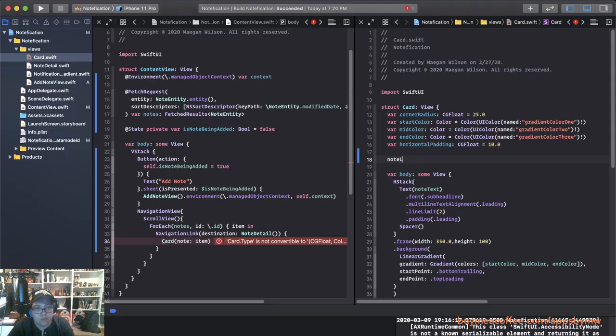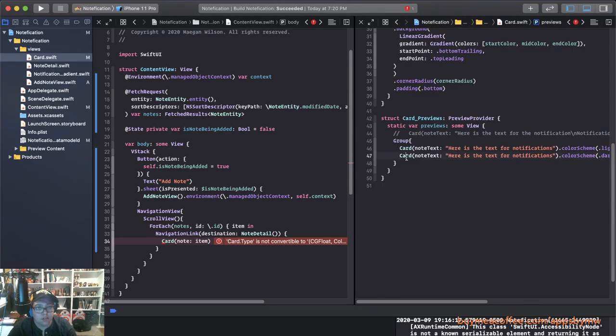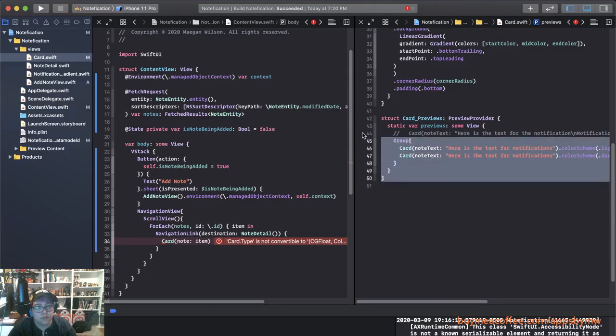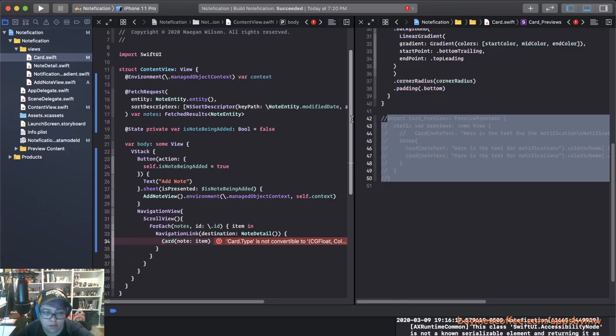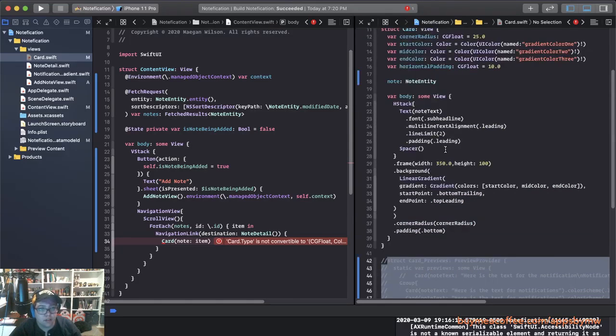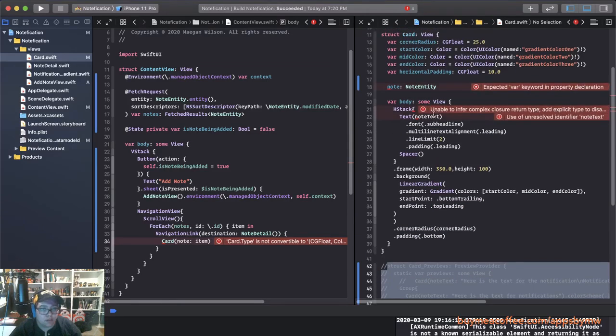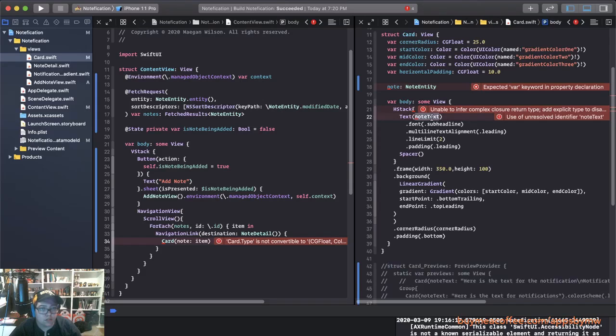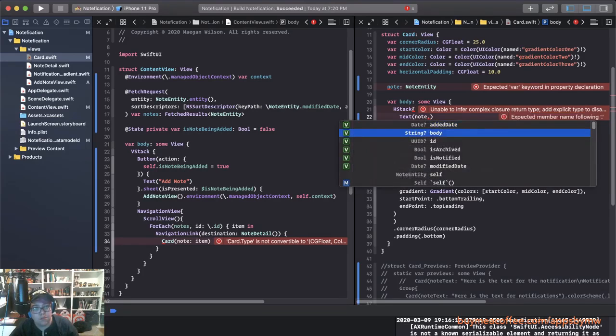Note is going to be a note entity, and this is why I actually don't like doing previews. We're just going to comment it out for now. And then we're going to say note text dot, so it's going to be note dot body.